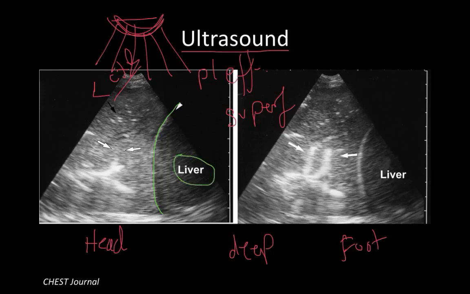because the label says this is a liver, and above the diaphragm you see an area that looks very much similar to a liver. It's not supposed to be there. What you're supposed to see is a white haze that fills up the whole screen from top to bottom, and that will be air artifact. In this case, it's not an air artifact that you see, but you see an area that looks like a liver, and usually referred to as the ultrasonic hepatization.